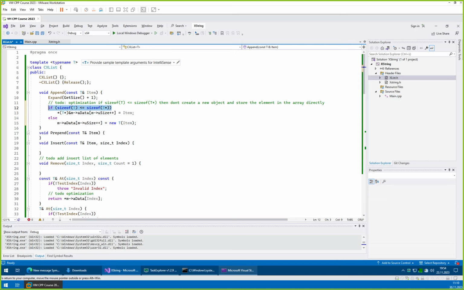Right, and since we are here in this if only comparing things which are known during the compile time, effectively this if and this branching will not be part of the compiled code. The code will either contain this line or that line, and that will be decided by the compiler during the compile time. So it is really a very well-performing optimization.